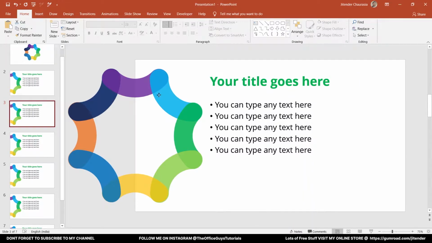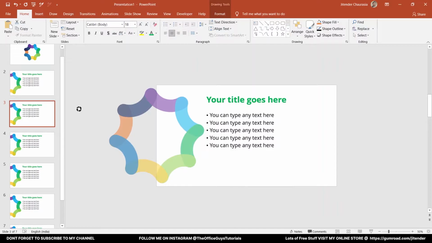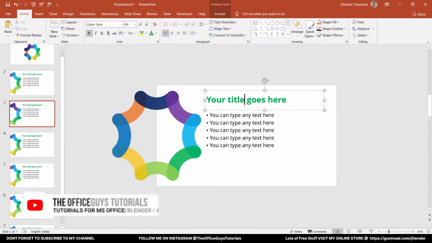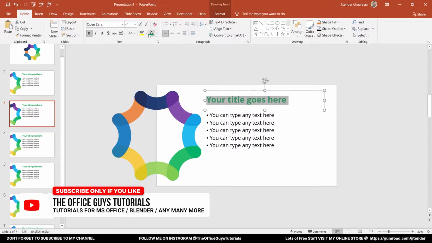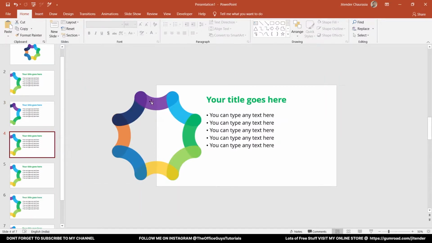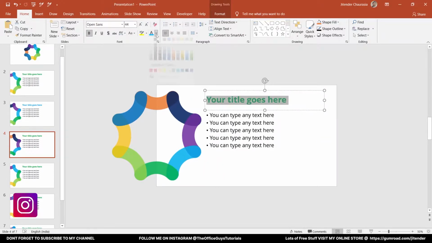Now just quickly rotate this. So what you have to do is press Shift and rotate it so that this blue comes, and you change this color. So I'll double click here to select everything and change its color to blue, and in a similar way we'll rotate it again until this purple comes into the picture, and I will change its color to purple.